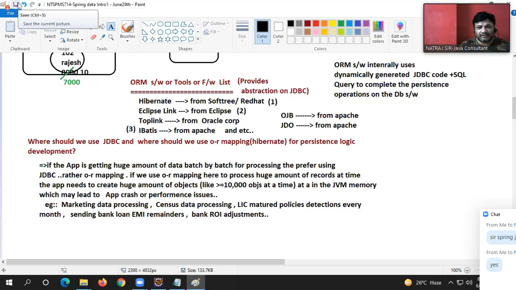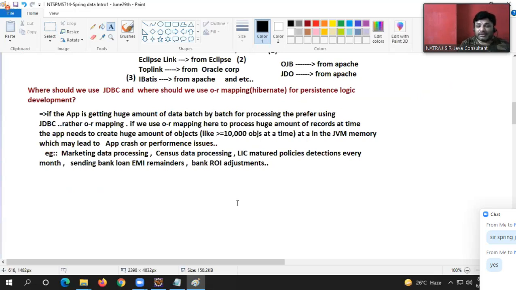Agree with me, guys? One object holding 10,000 records is not equal to 10,000 objects. We must reduce object creation as much as we can.